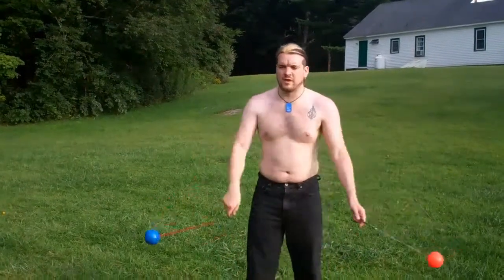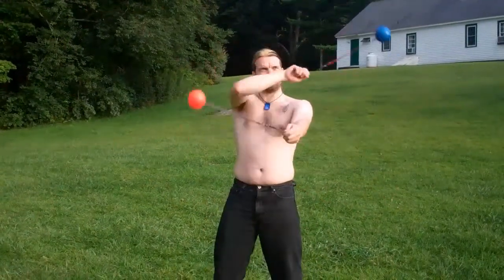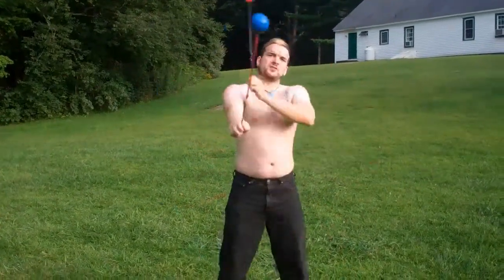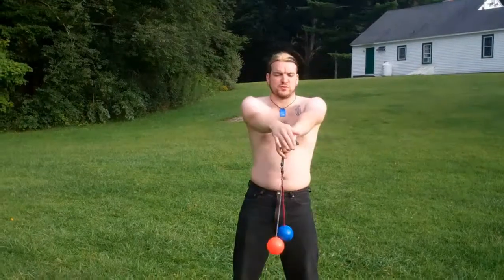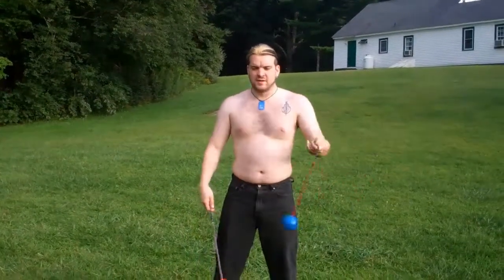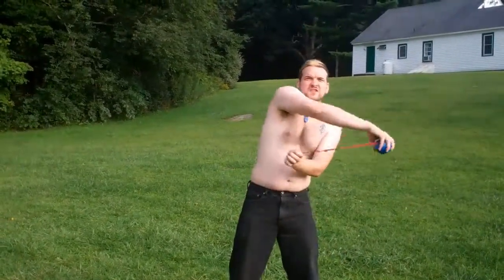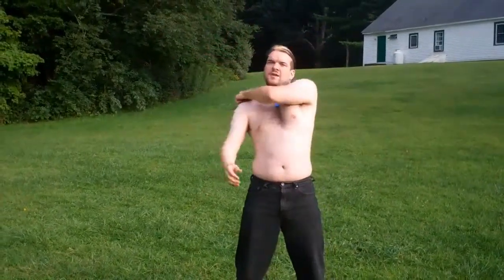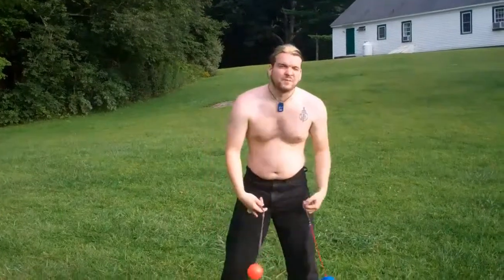And then we kind of figured out a couple of the different wild and crazy takeouts, going over your opposite shoulder, and basically using thread the needle to do that. In order to go off your opposite shoulder, you slide up your arm and put it over your shoulder. As the poi is on its native side, as you're spinning forward butterfly, you have this 180-degree arc of the circle to come from here to behind you. You just slide your hand up your opposite arm in order to put it there.